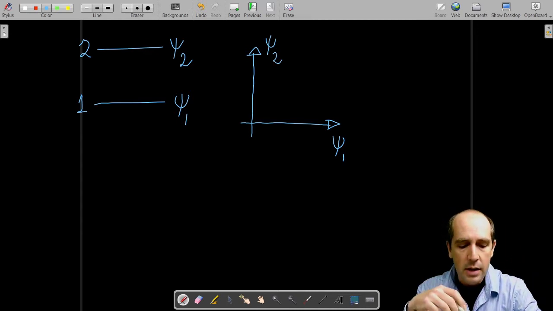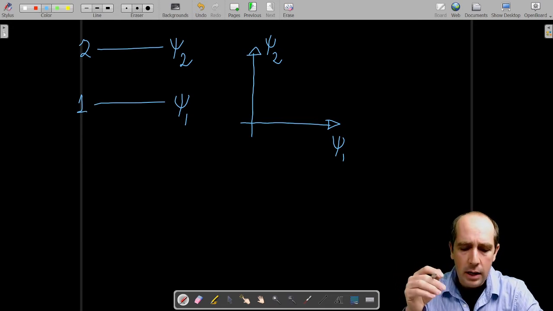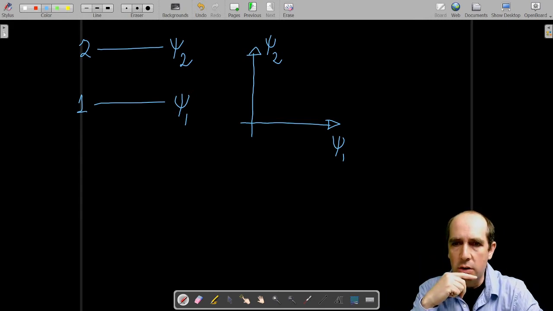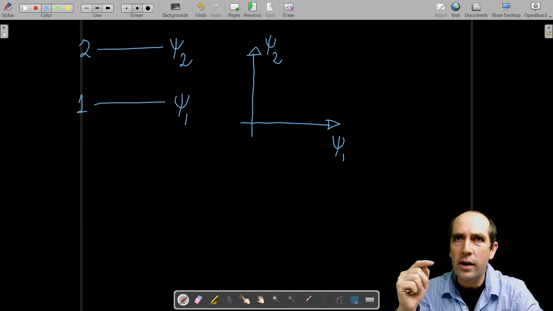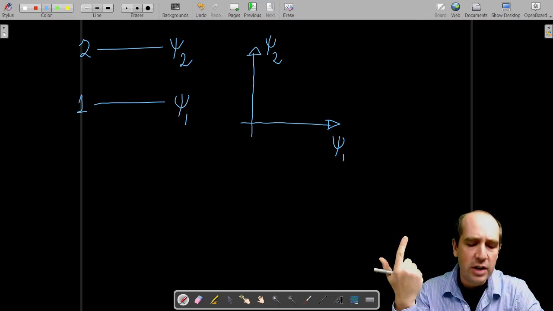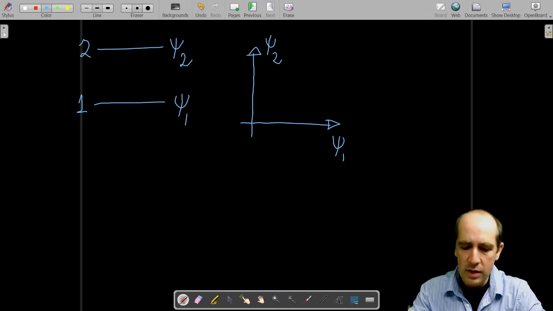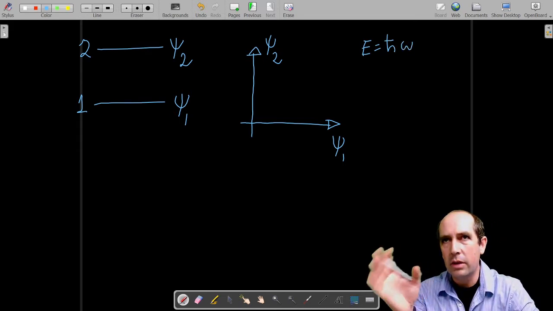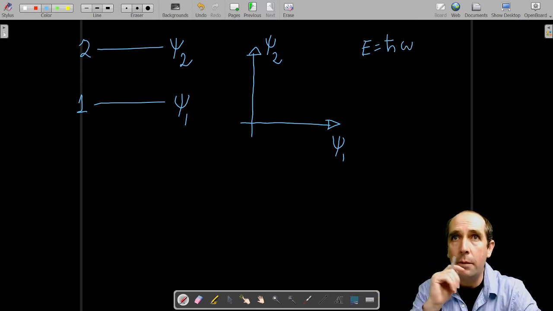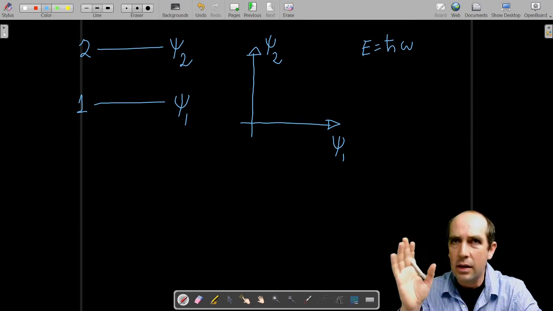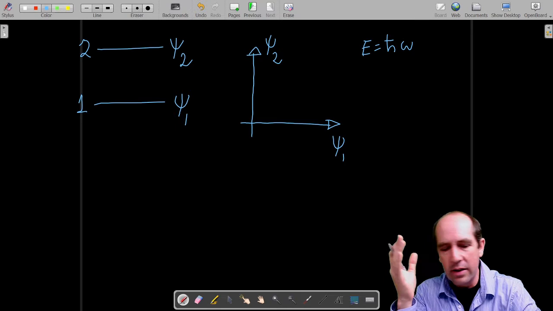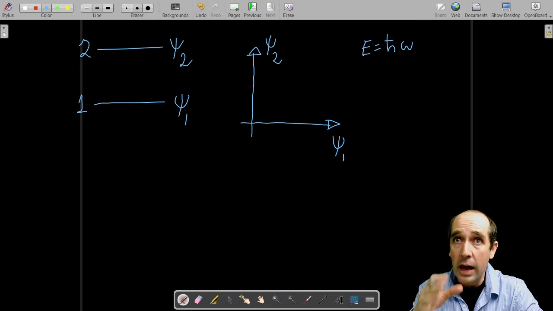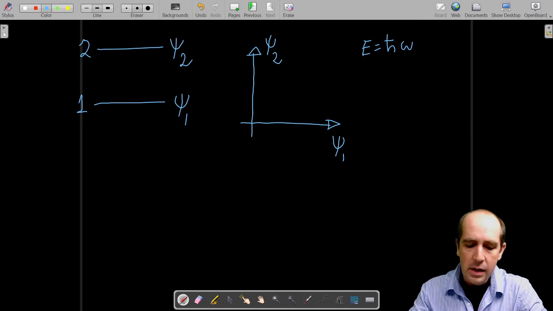That's the important thing. And when we built the Schrödinger equation, one of the things that we did in the construction of this equation was assuming that the solutions were either monochromatic or monoenergetic, and this is the same in the end because there is the relationship energy equals h bar omega. So the fact that each one of these two wave functions represents a single frequency, or a single wavelength, or color, or a single energy is natural.